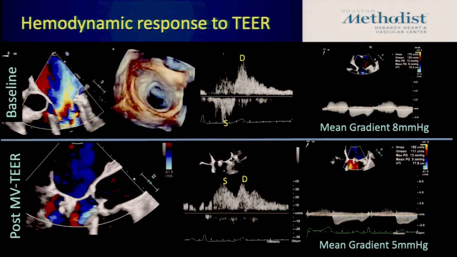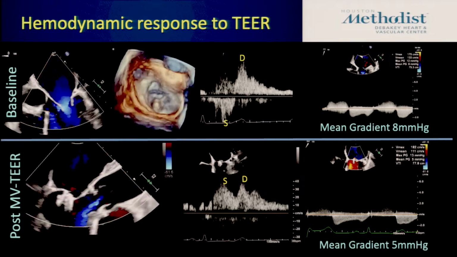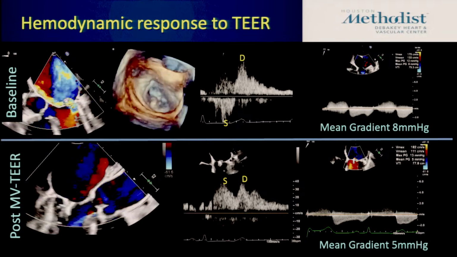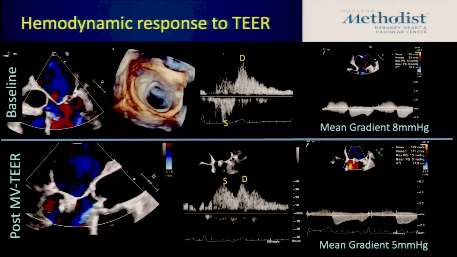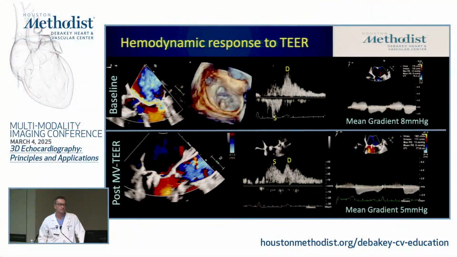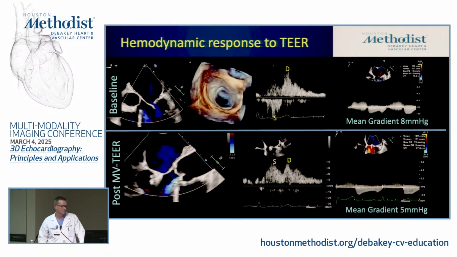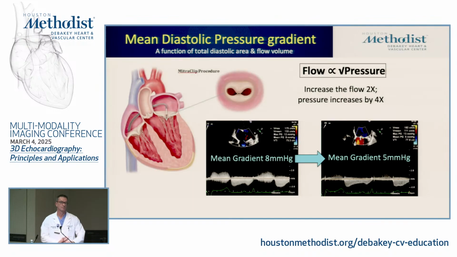So this is why you're doing a full evaluation while you're still attached. If the gradient after the clip had gone to 10 or 12, you're going to stop. Let's say you're speaking to this patient, you get a gradient of 8, and you're concerned about that. Is your valve area, if it's above 4, you're still okay to go? How about if it's less than 4?